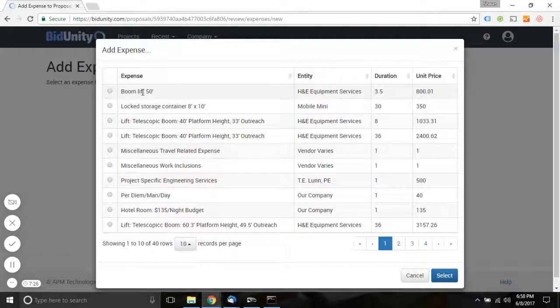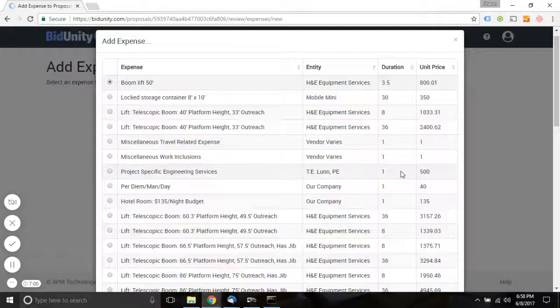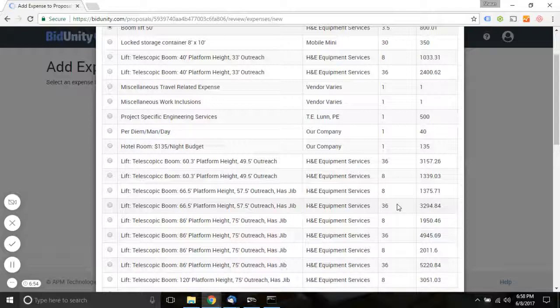And if we did that, let's just simply go with a boom lift. The duration and the price, okay. The duration is intended to be usually a number of days, okay, with respect to the equipment, 36 days, that price. A lot of these prices are just reasonable rates, right, based on what the item is. All of these prices were retrieved from an online material or equipment supplier or so forth. They're reasonable based on what they are.